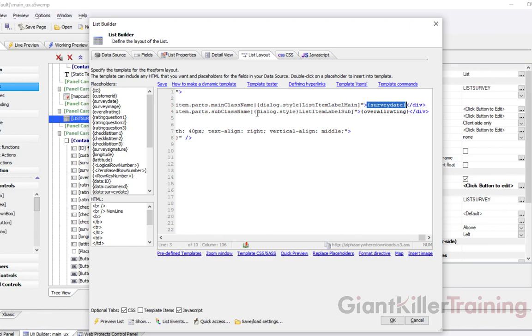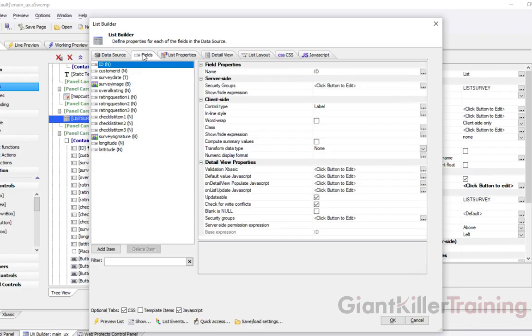And the way we do that is actually modifying the field definition. So click on Fields, and when you're on Fields, you'll see a list of all the different items that are available. And you'll notice some have been outlined as images, text boxes, etc. So click on Survey Date, and you'll notice there's a little T next to it. That means that it identifies it as a date time value.